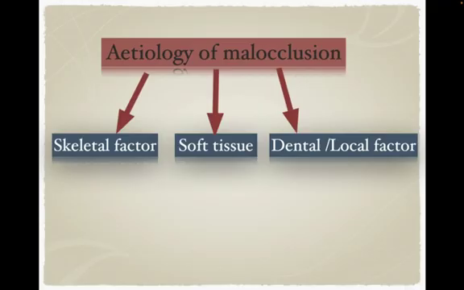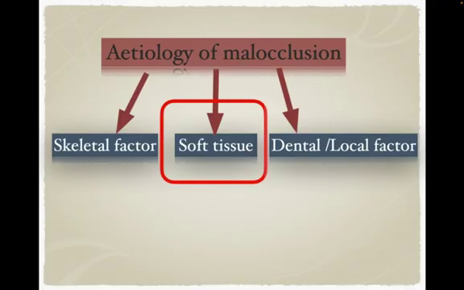In the vertical dimension, we said all the patients with a class 2 division 2 usually have anterior growth rotation that in most of the cases will result in reduced lower facial height and deep overbite. However, not all of them, because sometimes this growth rotation will result in an increase in the posterior facial height, so the lower anterior facial height will stay normal. So we will have anterior growth rotation but not associated with reduced lower facial height. Those patients will also have a prominent chin, we call it progynia. These patients will have a reduced gonial angle because of the anterior growth rotation. For the transverse relationship, they always have a pretty much symmetrical face.